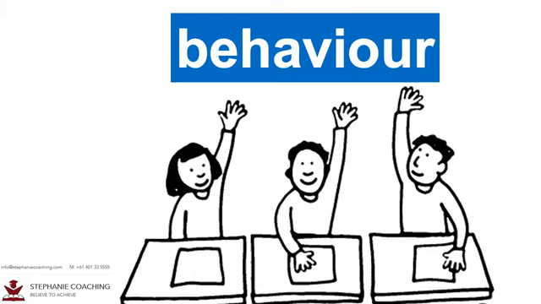A reminder that this is the Australian way of spelling the word, as we need to have the letter U included in the word. The American way does not have the letter U, so it's spelled as behavior. Both words are spelled correctly. However, since we live in Australia, we need to spell the Australian way. Remember the spelling by our class has good behavior. Can you see the word our?